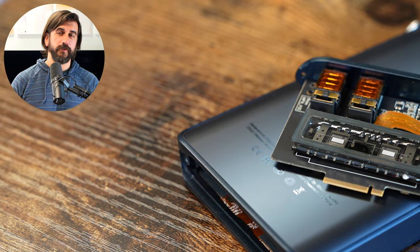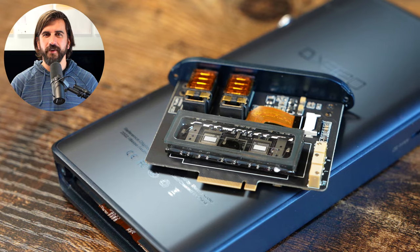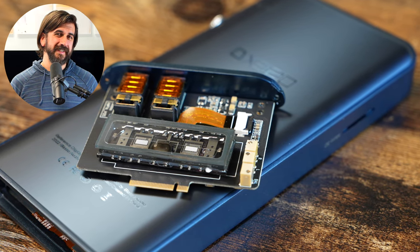In terms of customization options, the SE300 gives you more out of the box. Those two settings — the amp setting and the DAC setting — give you a wider range than the DAC filters available on the DX320 out of the UI. However, the DX320 has amp cards you can purchase and swap in for different headphones and uses, including the new tube ones. That gives the DX320 an overall edge, but you're getting more from the SE300 without needing a screwdriver. So it's kind of a tie depending on whether you want more options out of the box or more options overall.